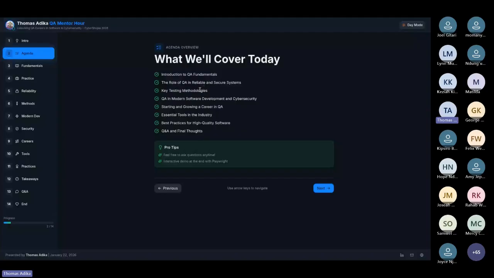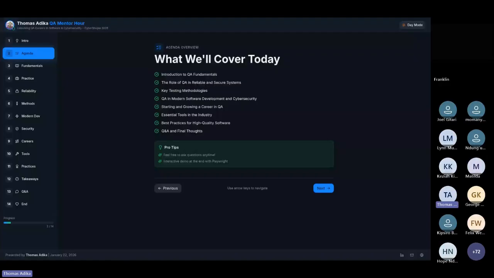There'll be an introduction to the fundamentals, the role of a QA, key testing methodologies, unit testing, after you test one component, integration testing, things like that.